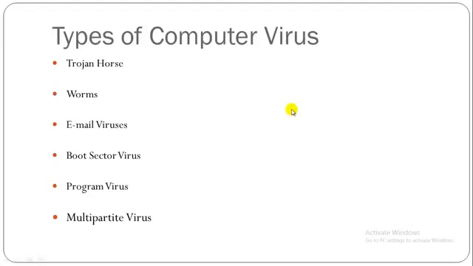Worms are viruses that copy and multiply themselves by using computer networks and security flaws. The name comes from the normal living worm, which just keeps on multiplying itself and does nothing else, and it spoils our surroundings. That's what these worms do, but in the technical world. After that we have email viruses, which are one of the most dangerous, and they are the most used in corporate espionage. Email messages are used to spread them, which allows them to automatically forward themselves to thousands of people, so they spread themselves automatically.